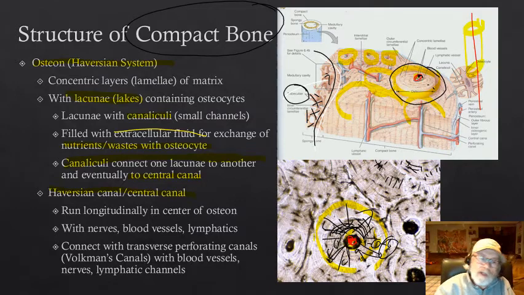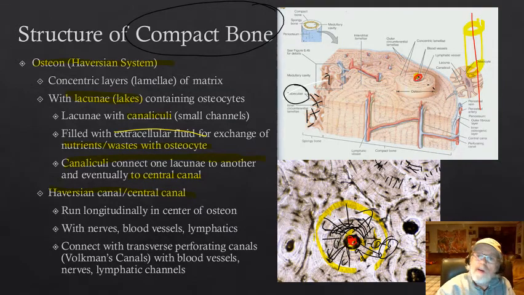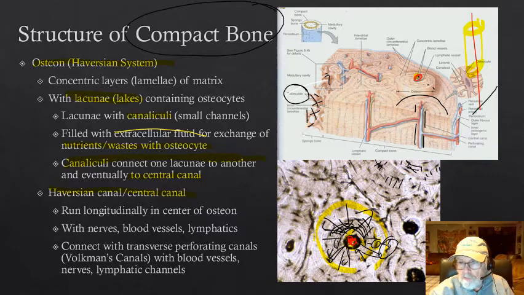Probably a better one to look at, let me get rid of all these lines up in here, is this one right here. Let's look at this osteon. We only get about half of it, okay, because we see that central canal, that haversian canal running right there with the artery, vein, nerve, and lymphatics running through it. Now, blood has a difficult time getting into bone, and the blood comes in from the outside through what we call a nutrient artery.